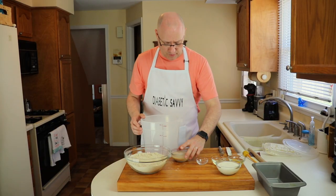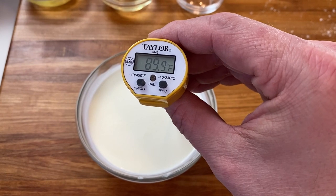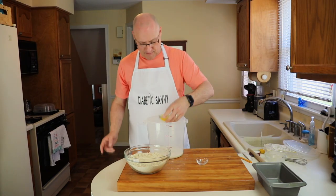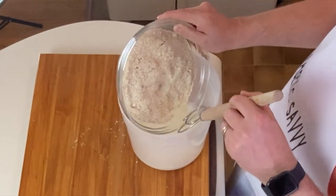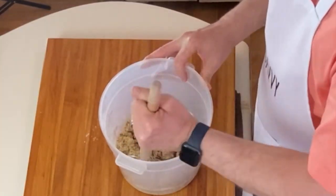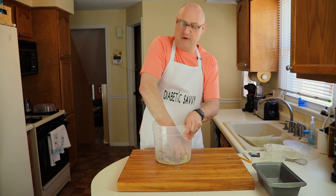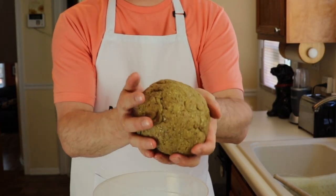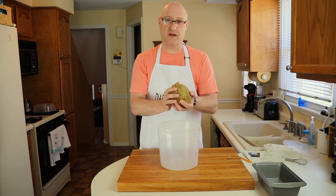The next thing this recipe recommends after we pour our yeast liquid in is three-fourths of a cup of heavy whipping cream at 90 degrees. We mix that in with the yeast mixture, along with two tablespoons of oil and then our egg. Using our Danish hook, we stir that up a little bit. Then we dump in our flour mixture and stir until everything comes together. Once most of the dry flour is absorbed and we're at that crumbly, feathery stage, I switch to kneading by hand — they suggest kneading for about five to six minutes. We then oil the inside of the container with a little vegetable oil, coat the outside of the dough, and let it proof for an hour.